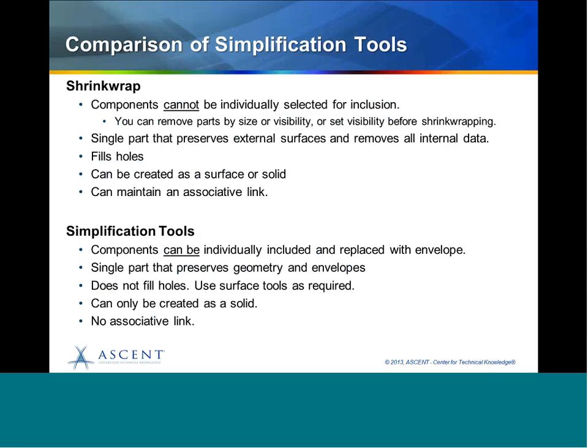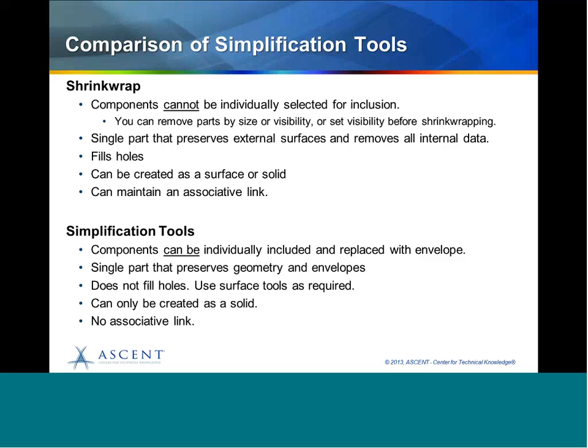Shrinkwrap preserves all of the external surfaces and removes all of the internal data. So you remember that the pencil, it kept all of the external and then removed all of the internal workings of the mechanical pencil. You can define whether or not you want to fill the holes. So yes, no, percentage of hole size that you want to fill, that type of thing. Also, it can create a surface or a solid. And then also the ability to control whether or not an associative link is maintained. So yes, you can turn it on and maintain that link, or you can disable that and break it specifically.